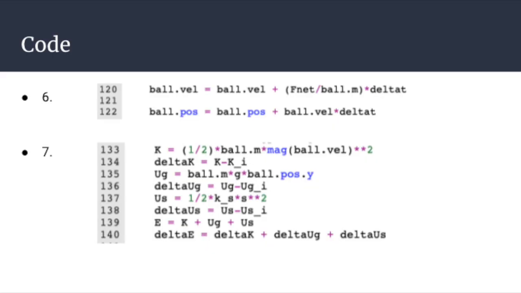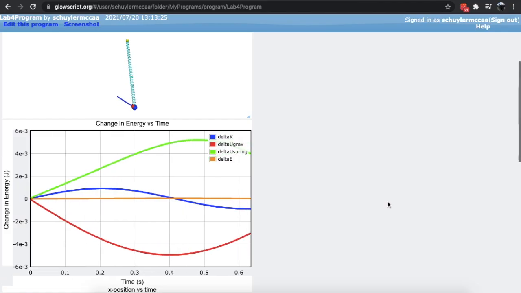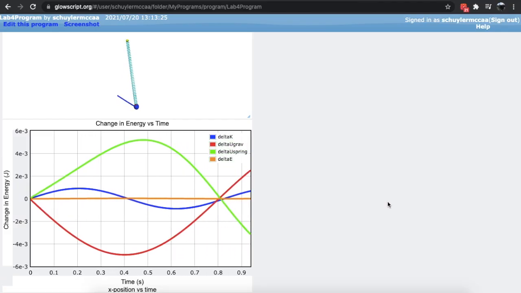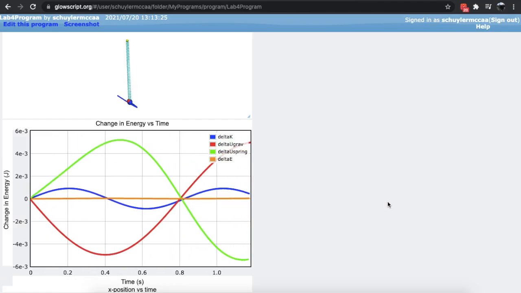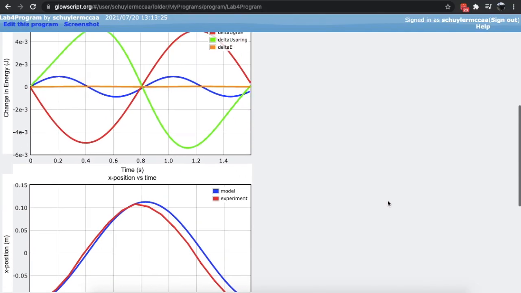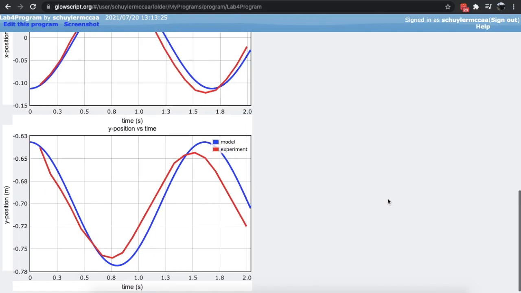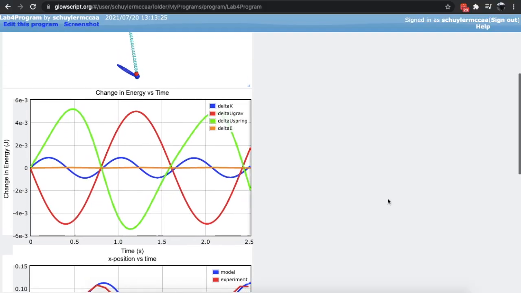The last bit of code that needed altering had to do with the energy principle again. I set the different energies equal to the same equations I had before, and the deltas of each energy is equal to that energy minus the initial of said energy. Lastly, I set delta E equal to the sum of all the delta energies. Now that the code is done, here is the final result. The spring follows the same path as the spring in the video does, and the chart graphs out the changes in different types of energy, as well as changes in X and Y position.